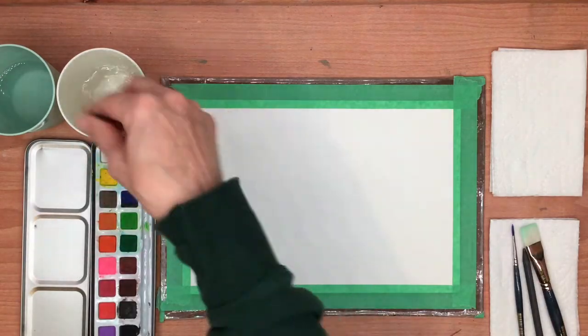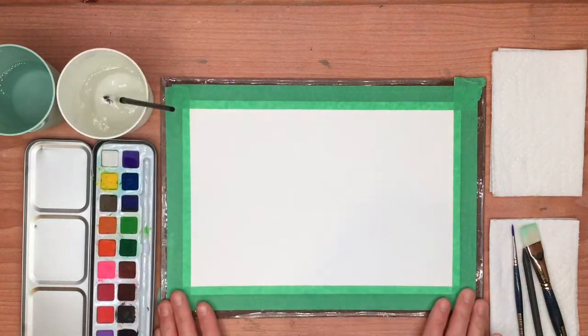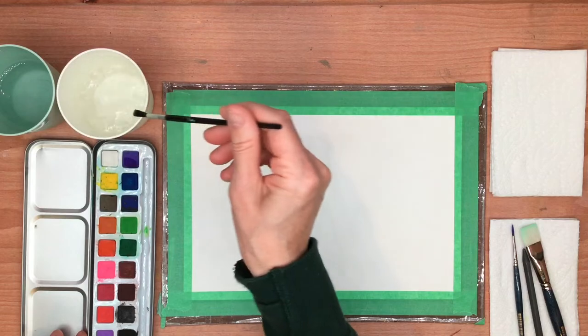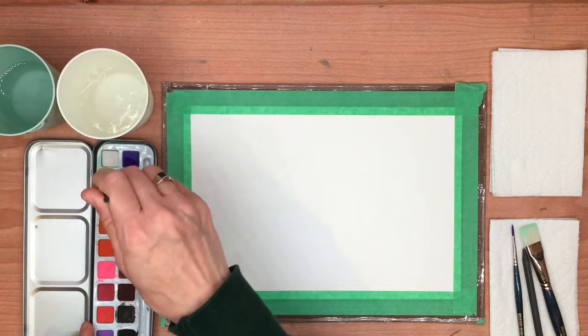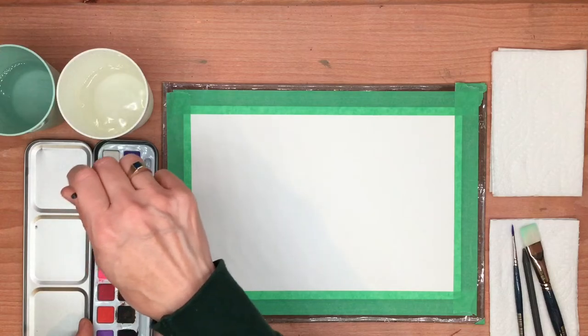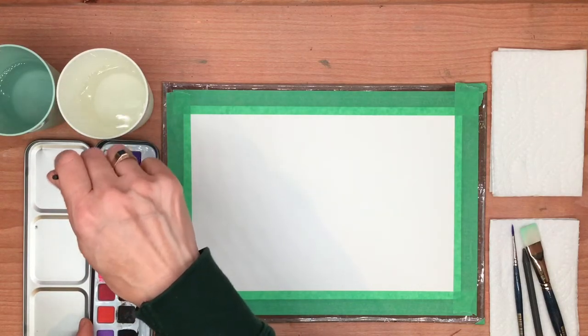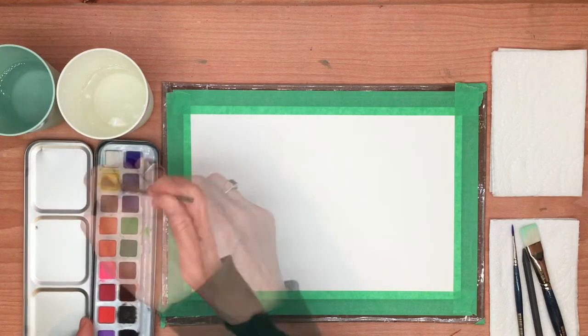Let's get started. I'm going to use the brush that came with the dry palette. It's not a super strong brush, it's quite soft. I'm just going to put some water into the yellow. And you have to put a little bit of extra water because it's very dry.